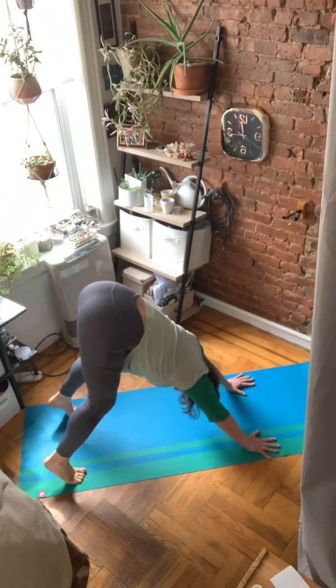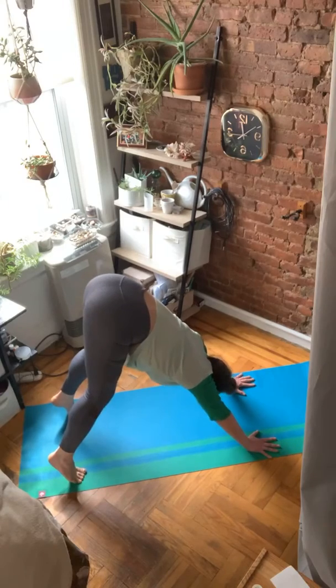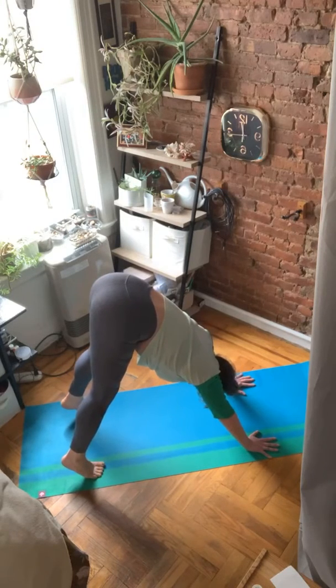And if this doesn't work for you, please don't be a hero. Come on down. But if you're still here and you can find that length and you can lift your hips and find a lot of length in your torso, then maybe you can start straightening your legs and sending your thighs back. But see if you can breathe here.